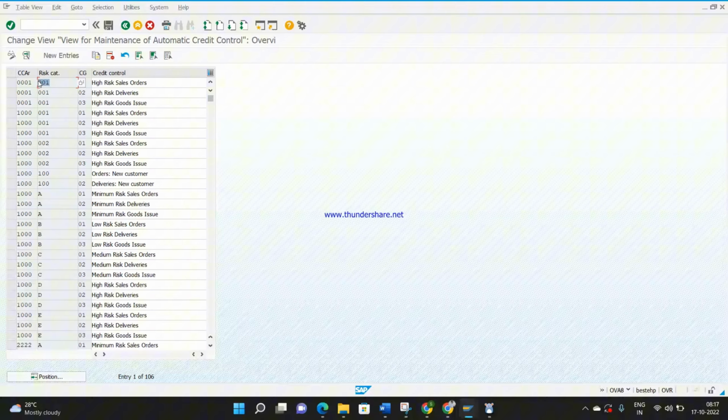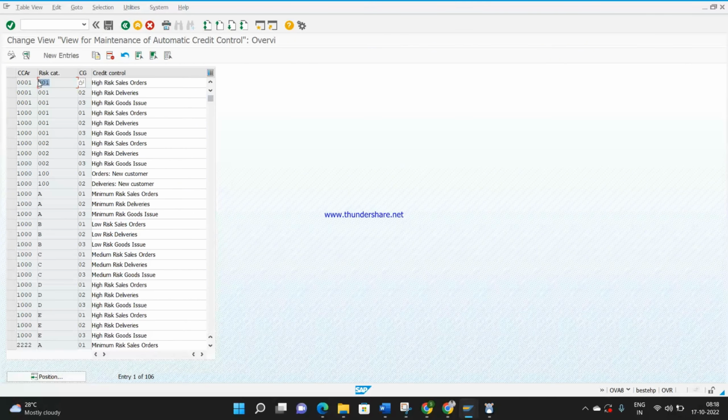In SAP, whenever you create the credit master, which we'll be seeing in the next 5-10 minutes, each customer will be categorized into a different category, whether high risk, low risk or medium risk. All customers won't be the same, right? Dealers who have been doing very good business for a good amount of time, paying promptly without any issues, you categorize as low risk customers.